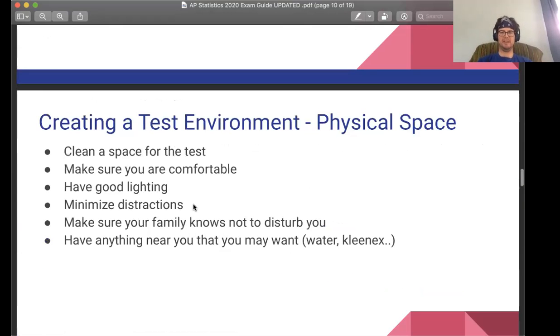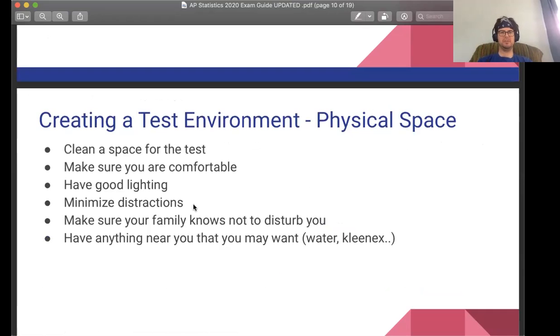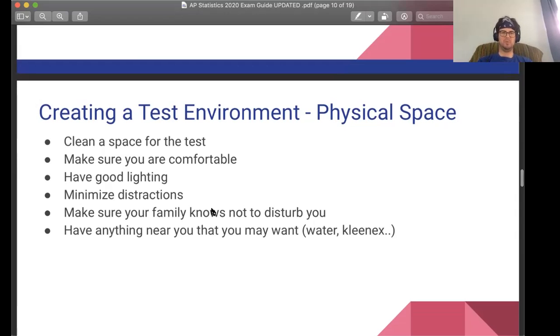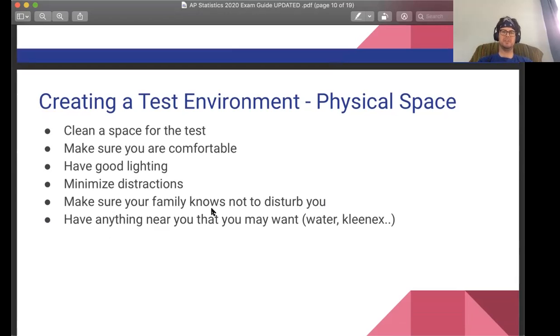All right, make sure you have a nice space, no disturbances, okay? Try and tell your family from 1 to 2, that's your time. You need that space. Make sure you have good lighting. You have space to lay out any notes you want. And again, my advice would be, I'll show you which formula sheets I would focus on, but make sure you have your information out and ready, your iPad charged.